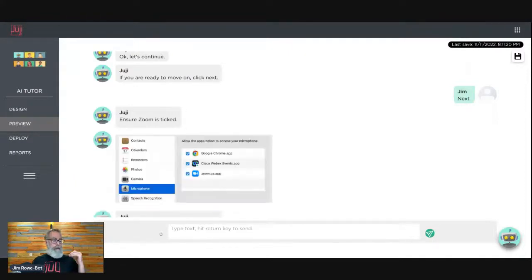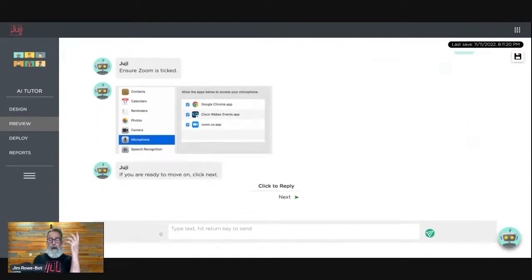I don't know if any of you out there have done it previously with other conversational AI programs, but it can be a little bit fiddly. I've not come across a solution as elegant as this. Actually, I wish I'd come across this product a year ago, because I had a client that has to do lots of instructional information, how-to information, and this would have been really powerful.